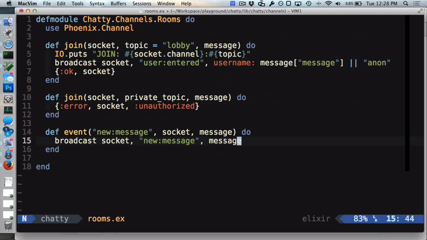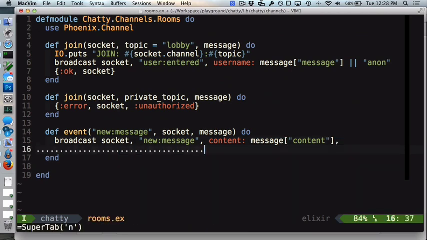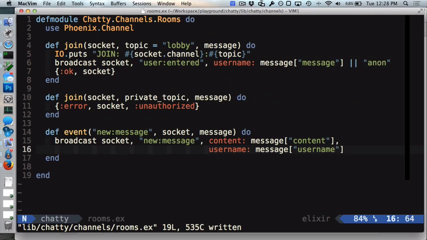I'll be a little bit more explicit though instead, and I'll say that the content is message content that they passed up. And the username was whatever they told us it was, message username.